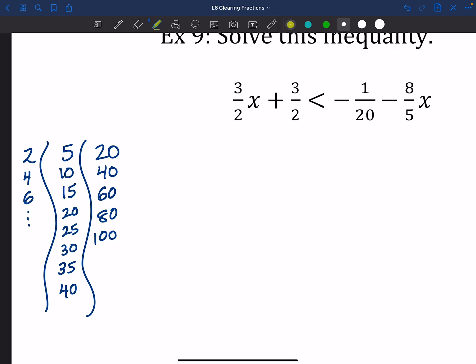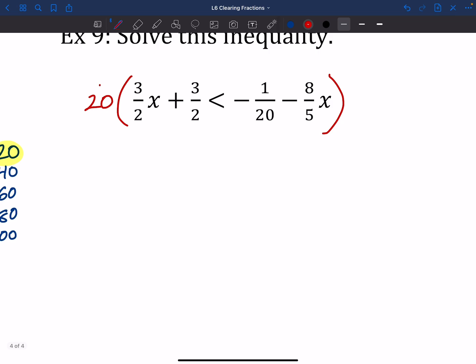So let's see what the smallest number that 5 and 20 have in common is. And what I'm seeing is that it's just 20. If I kept on going with the 2's, I'd get to 18 and then 20 and 22 and keep on going. So 20 also works for that. So what we're going to do is take everything and multiply it by 20. When we do that, and again, if you haven't paused yet to try this part out, give it a shot. This is something that hopefully seems sort of okay by now. If not, we can talk about it in class for sure, but the worst that can happen is you're wrong, and that's okay. So 20 times 3/2 x.